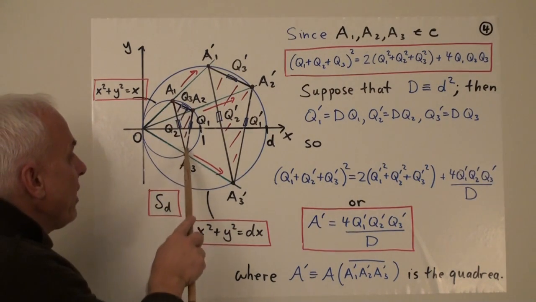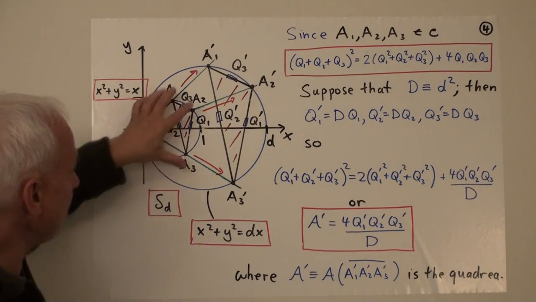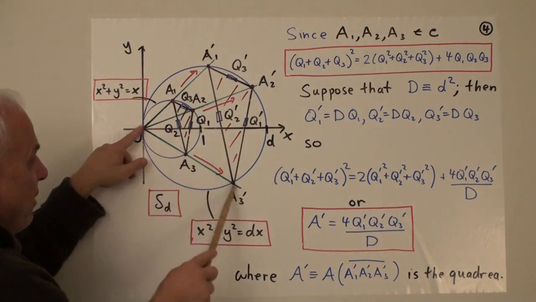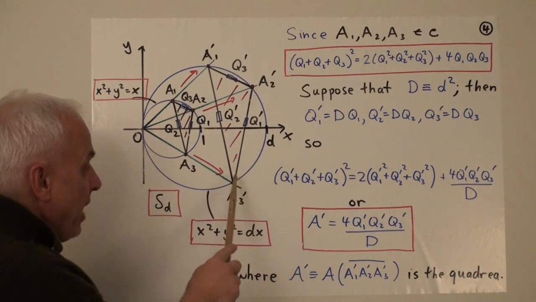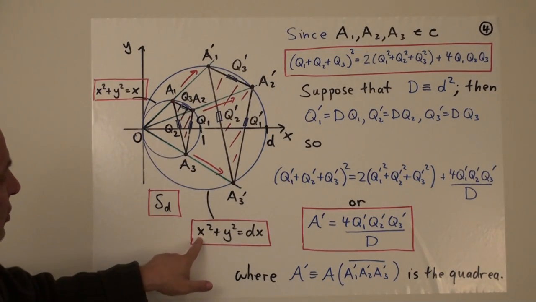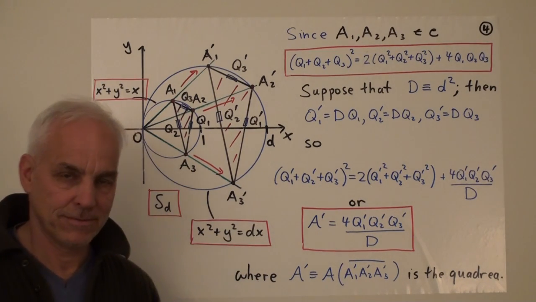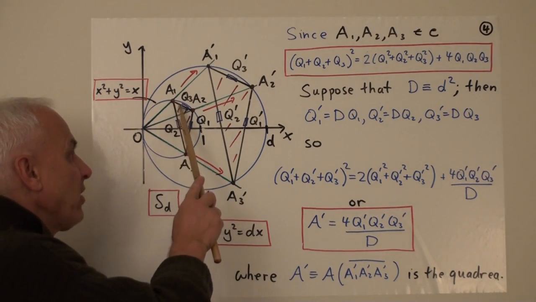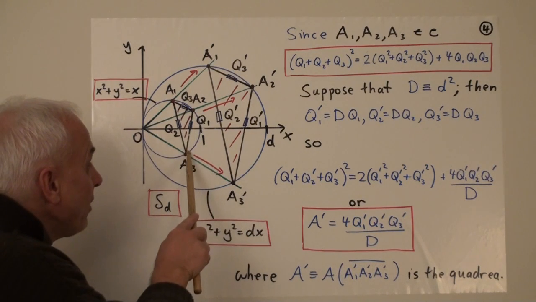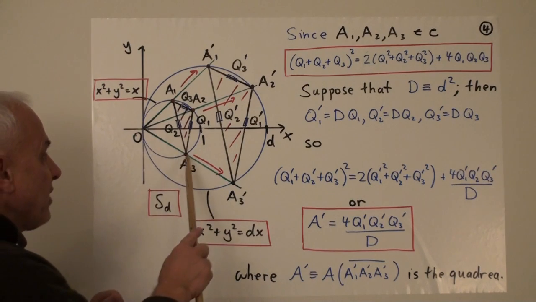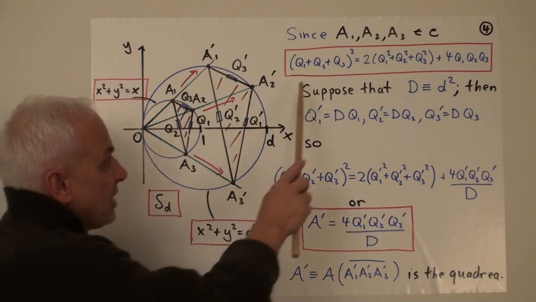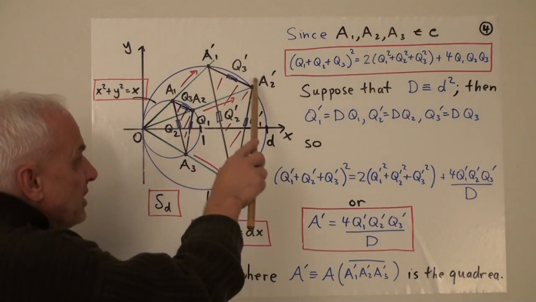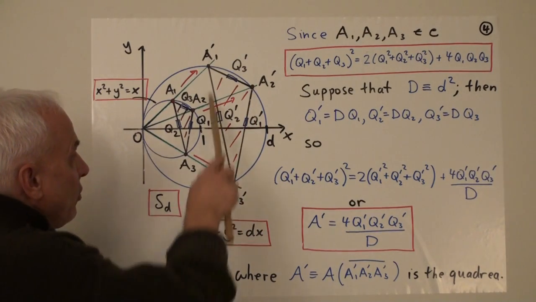We also see a triangle, A1, A2, A3, which is lying on the core circle. And its image under this transformation, say A1 prime, A2 prime, A3 prime, the dilates of A1, A2, and A3, forming our new triangle on our new circle. And you can check that our new circle has equation x squared plus y squared equals d times x. Okay, so what we're interested in is comparing the three quadrances of the original triangle, A1, A2, A3. So let's suppose those quadrances are Q1, Q2, and Q3. We happen to know that since they're lying on our core circle, these three quadrances satisfy our triple spread formula. And we're interested in deducing something about the three quadrances in this bigger triangle, the quadrances we're calling Q1 prime, Q2 prime, and Q3 prime.